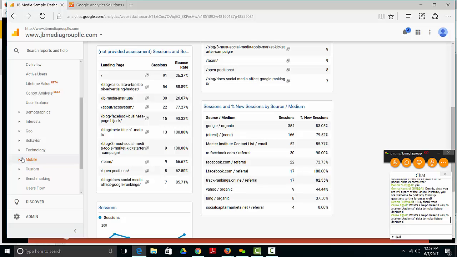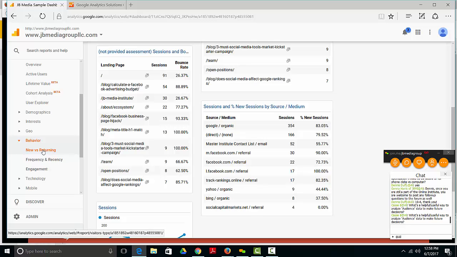I like to look at that kind of thing about my audience. If I go into things like behavior, I can see how frequent and how recent their visit was. I can see the number of new people versus returning people. So if I'm just looking to analyze the audience data, I think the biggest things that we look at is where are they coming from? How long are they staying?